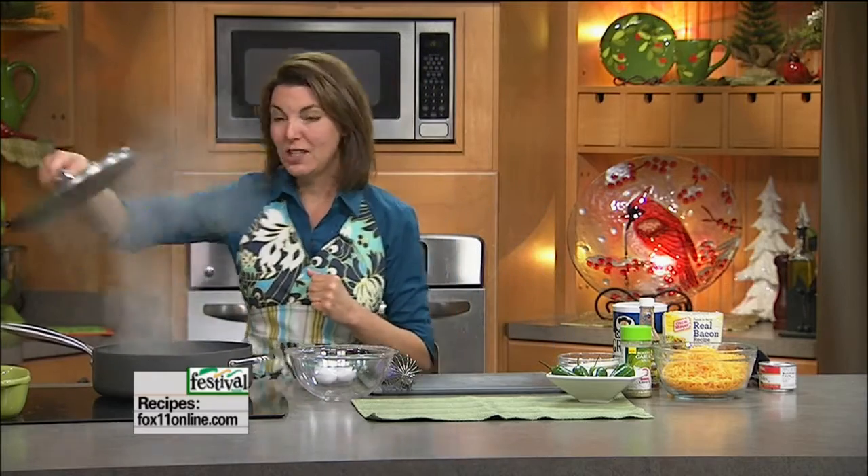So this is a fun one. It's actually a casserole, and you know me, I love a good casserole. This is a side dish — it'd be perfect with grilled chicken, pork, or even just burgers. We all get into that recipe rut making a lot of potatoes and rice, so it's fun to switch it up. We're making cheesy bacon jalapeño grits, and they are just delicious and cheap to make too.